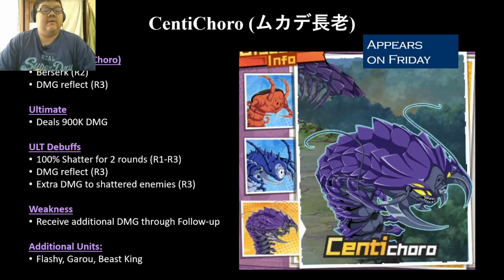So his ultimate deals a whopping 900k damage, which is absolutely insane. So most teams will not be able to attack him unless they have 1 million hit points. And his ult debuffs, he has a 100% shatter rate for 2 rounds, from round 1 to 3.